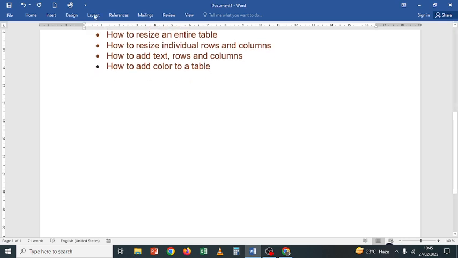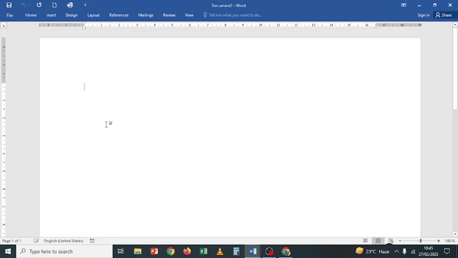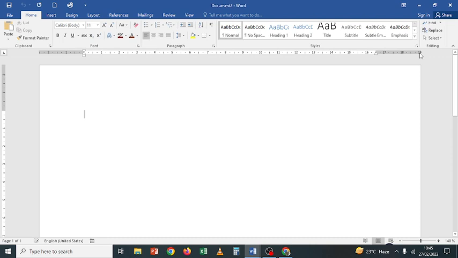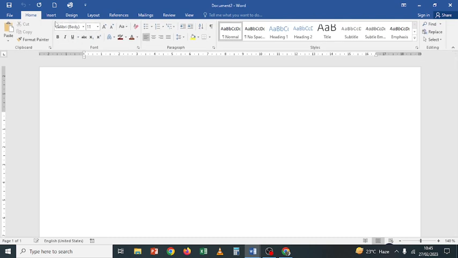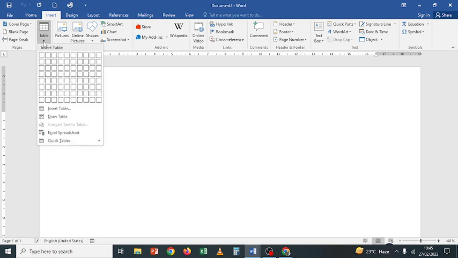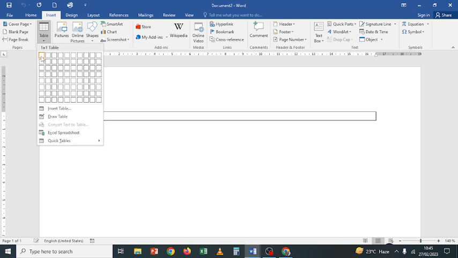If you want to insert a table, you position a cursor in a certain place where you feel you want to insert your table. So after positioning your cursor, then on the ribbon you click Insert tab. Then on the tables group, you click the arrow below the table. Then you hover down in the menu that appears, and then a table will be inserted.